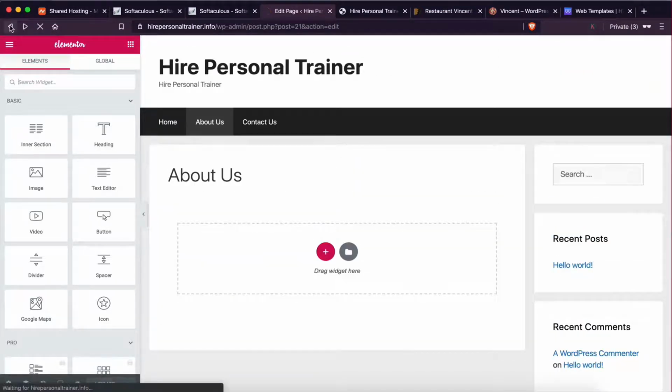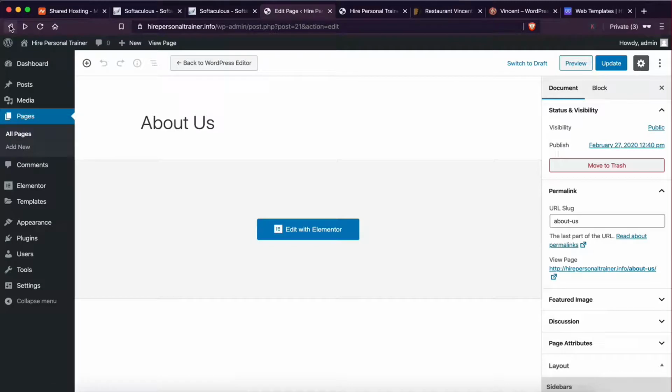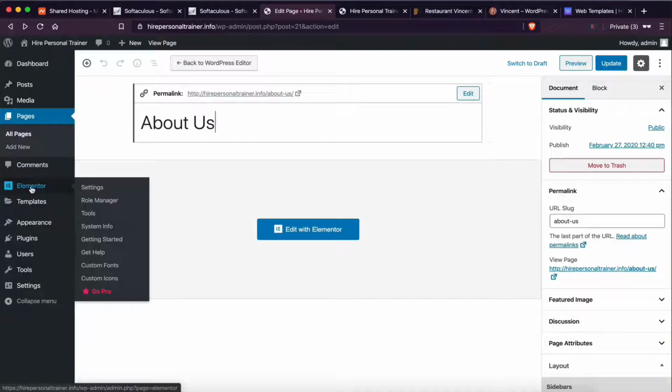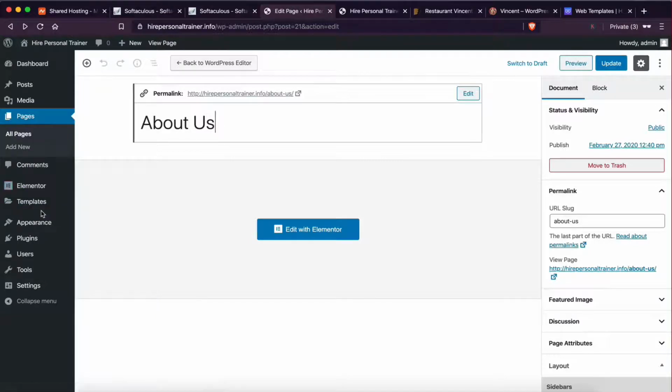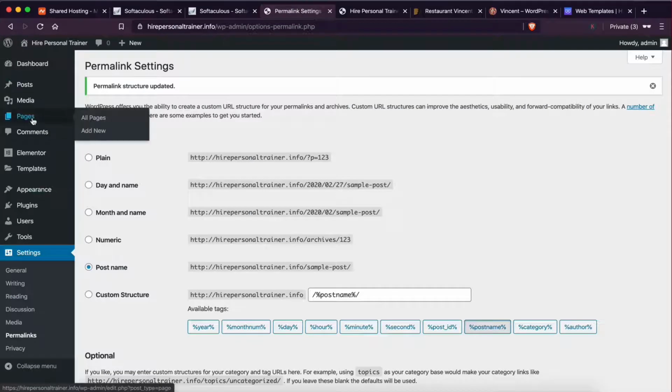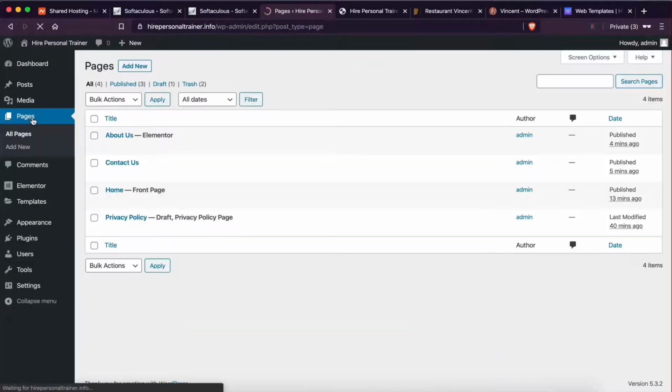It's as simple as that, right? The whole point of this tutorial is to make it really, really simple for you guys to create a fully customized WordPress website. So all you're going to need is to install this plugin called Elementor. It's a free plugin. There is a pro version to it, but we're not going to need it for this tutorial.